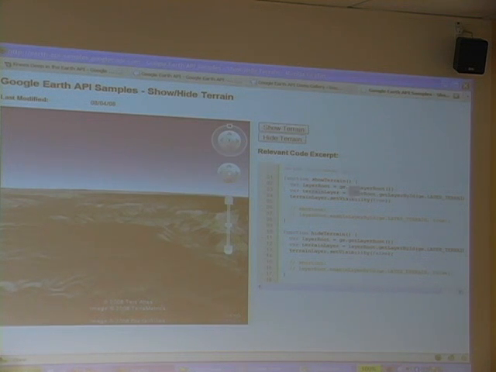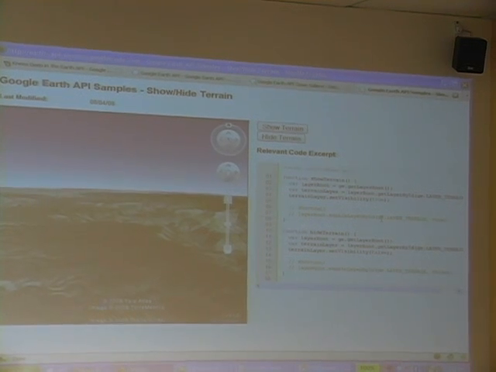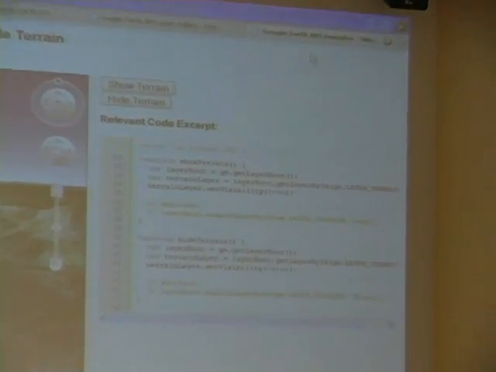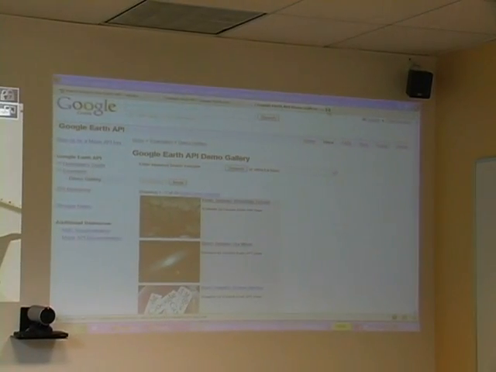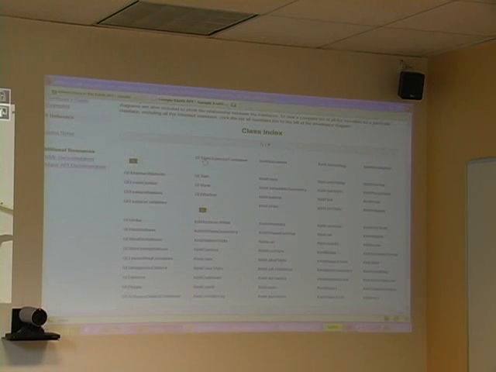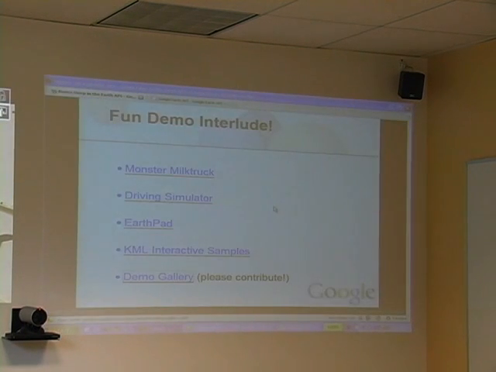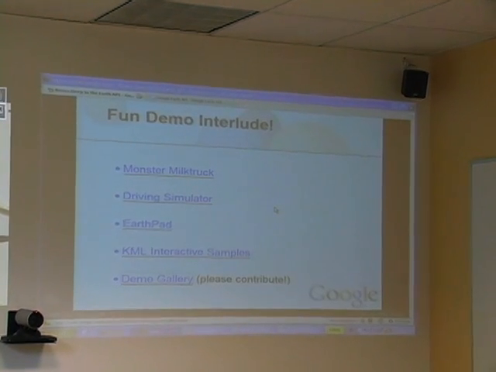You just do get layer by ID or enable layer by ID. And you could do this for terrain, buildings, roads. There's probably more that I'm missing, but those are the important ones. All right, so that's the demo gallery. Now let's go back here. Okay, so those are the newer demos that have come out.